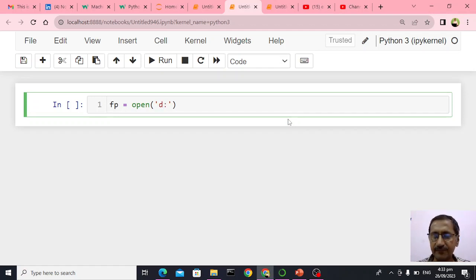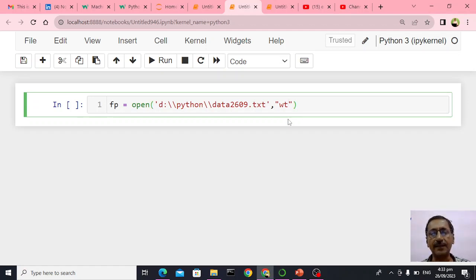I'll give D drive, slash, Python, so this is the folder in which I want to create the file. Then slash, and I want to give a file name called data2609.txt, and the open mode will be W. W means the write mode. I want to write content freshly to a particular file, so it's write mode. Of course, you can give T, but T is optional. If you don't give T, it will be opened in text mode only. Okay, fine.